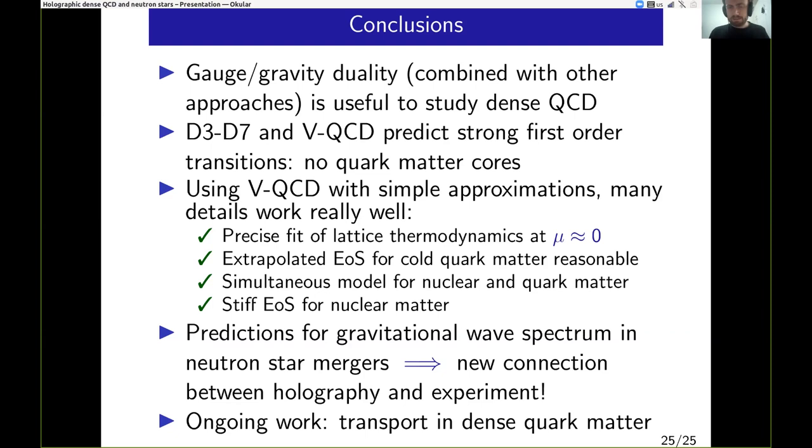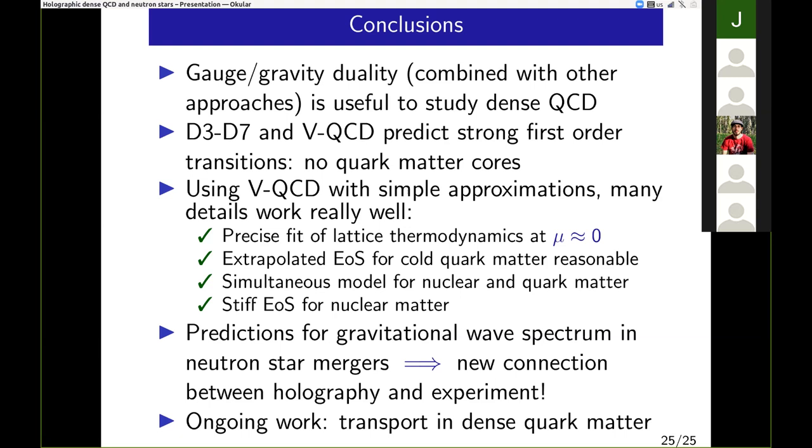But there are claims in the literature that you should have quark matter cores appearing in the most massive neutron stars. These claims are just based on analyzing the properties of each equation of state, or these polytropic interpolations, and setting some regularity requirements on them. But what we are producing in VQCD is sort of the opposite result. We never obtain quark matter cores, but we are still able to pass all bounds. On the other hand, the equation of state which we have is a little bit extreme when you compare it to the approach of the other people who are analyzing this by using interpolation.